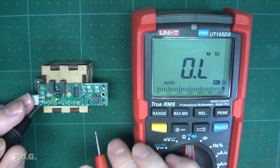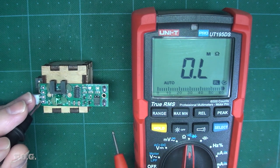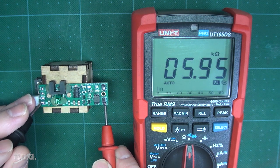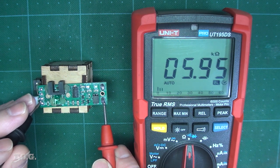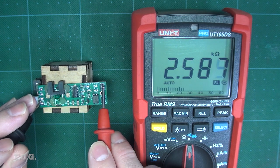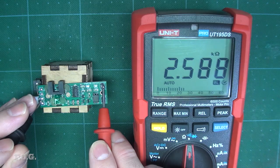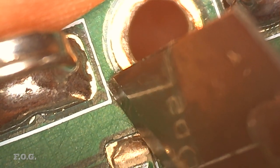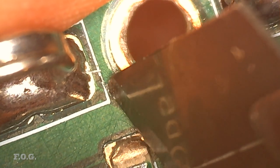So we have the ground pin here, and if I check the resistance here, say 6k, basically we have a 6k resistor going between the ground plane and that pin there. This is a little bit different over here, 2.5k, which is even worse. Alright, so let's knock out those two little lines, hopefully I can get a good angle. I actually made a mistake when I was cleaning up one of the other locations where I cut the track. It's just such fidgety work.